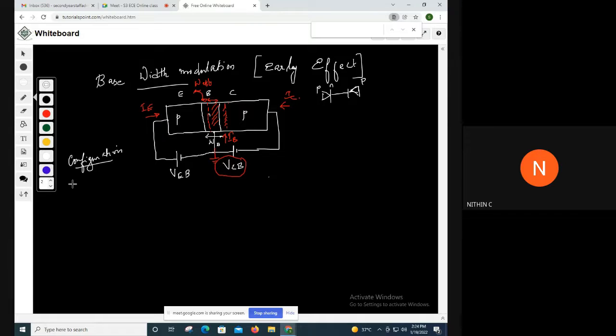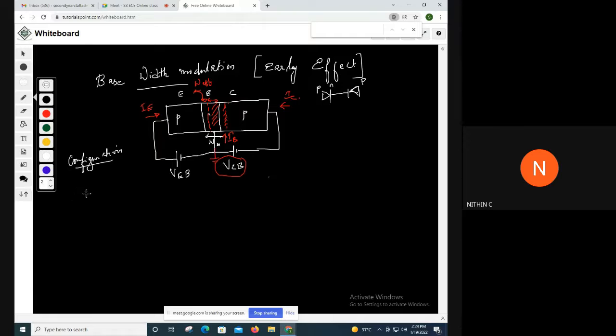In those terms themselves, the word common is there. If we say it's a common base configuration, by the way, these are all configurations. For a transistor we need to know a few things. One is types. If asked about types, you should mention PNP and NPN. I am specifically speaking about BJT. If you are asked about modes, you can mention active, saturation, cutoff, and inverse. If you are asked about configurations, you can mention common base, common emitter, and common collector.